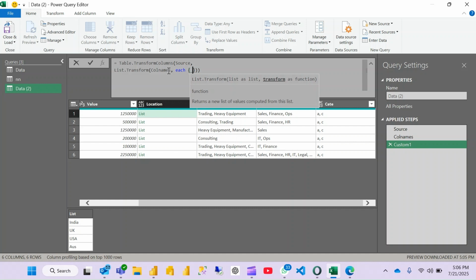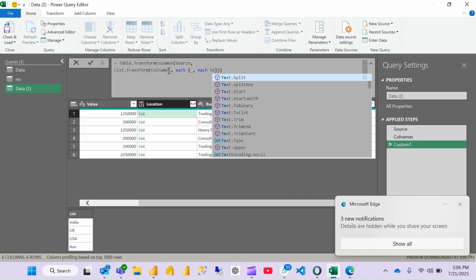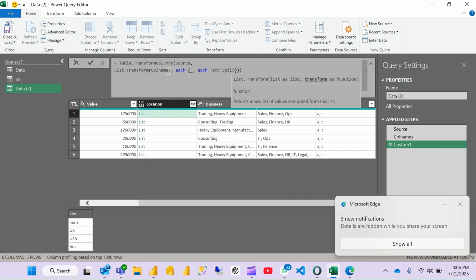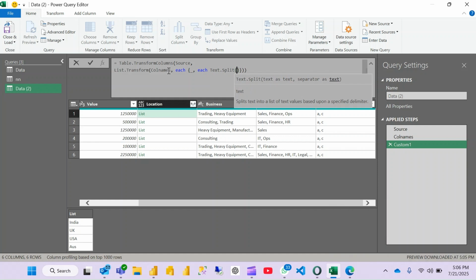We use underscore for that, then a comma, and again for all the elements of a particular column we use each, and then Text.Split, and for each item of the column we use underscore again. Earlier we were using the underscore for the header name. Now we are using it for the elements of this column.